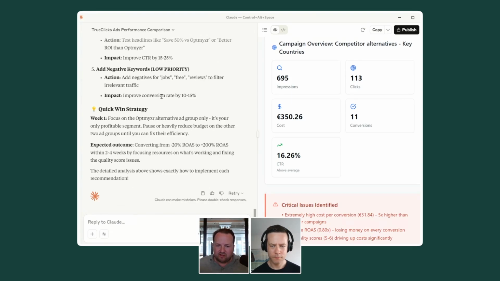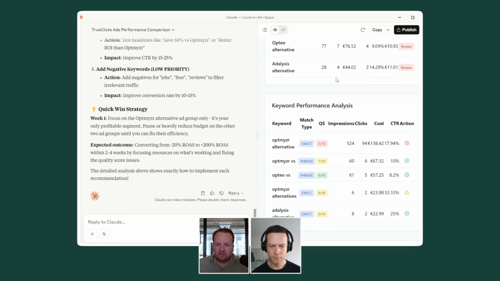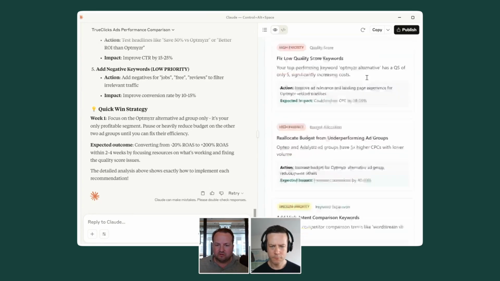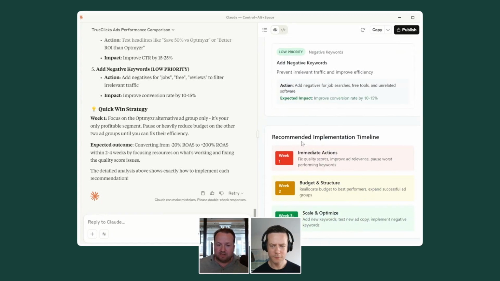But it really understands how to optimize a campaign, looks at the data and uses some best practices. And then you get some nice charts and all that stuff. So it's pretty impactful. And even like a weekly planner, right? Week 1, you should do this. Week 2, you should do that. Week 3 and 4, you should do this. Pretty nice, right? Okay. That's incredible.